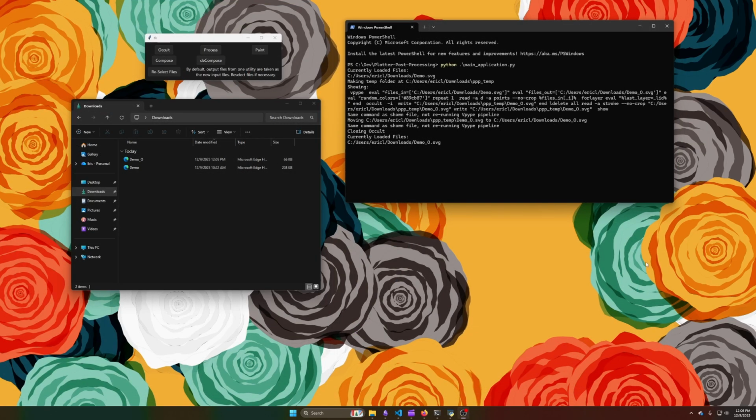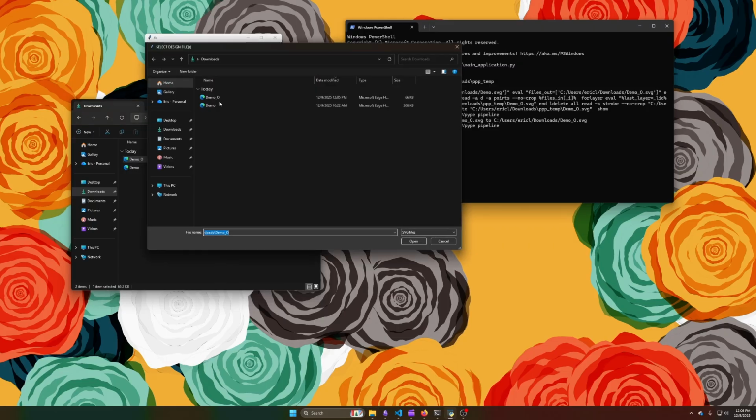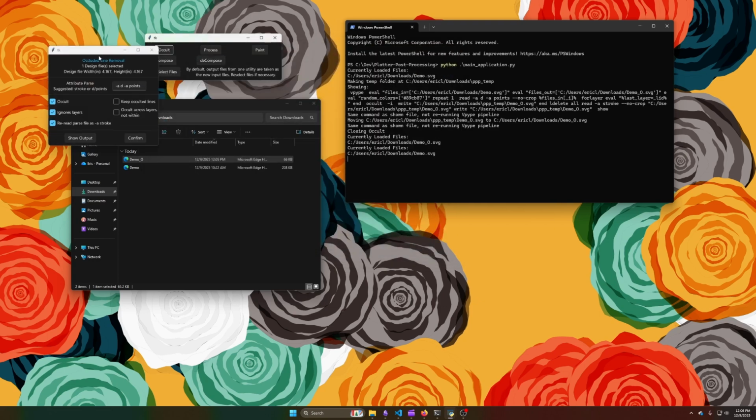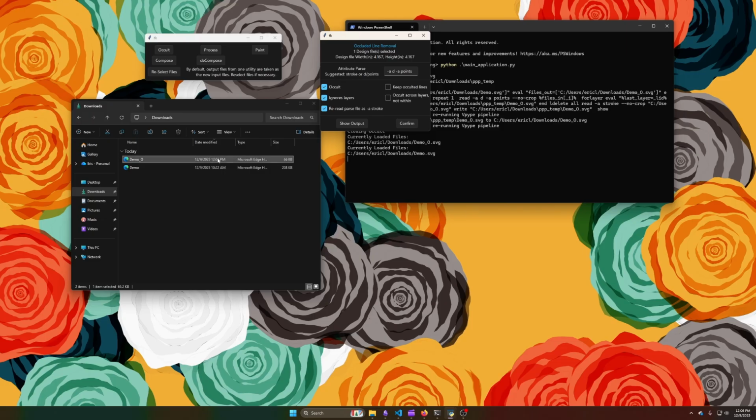Just a quick clarification on the files and overwriting files. Plotter post-processing will not hesitate to overwrite a file if it has the same name. So here you see we have a demo, and then we have an occulted version of that demo. And if I go back and select demo again, and do another occult process, you'll see this shows 1205 as the date modified.